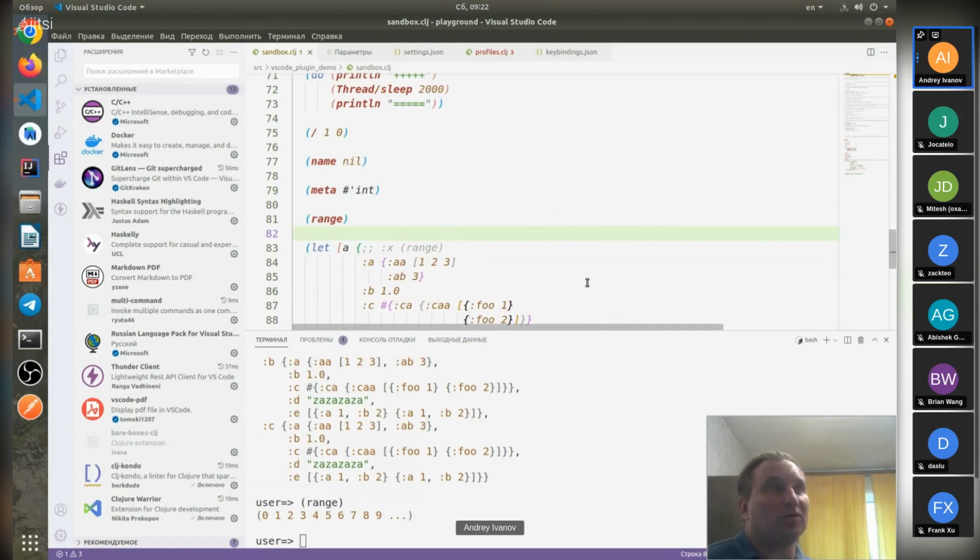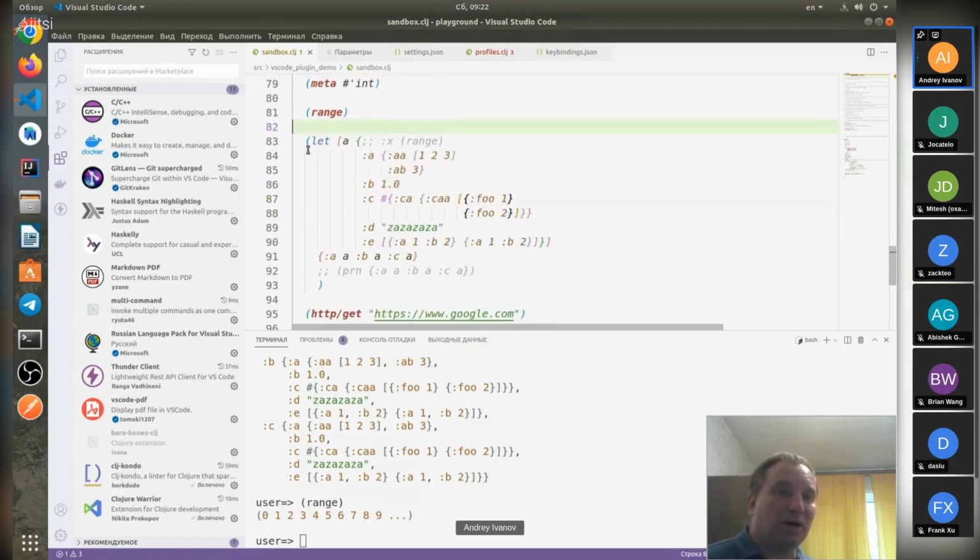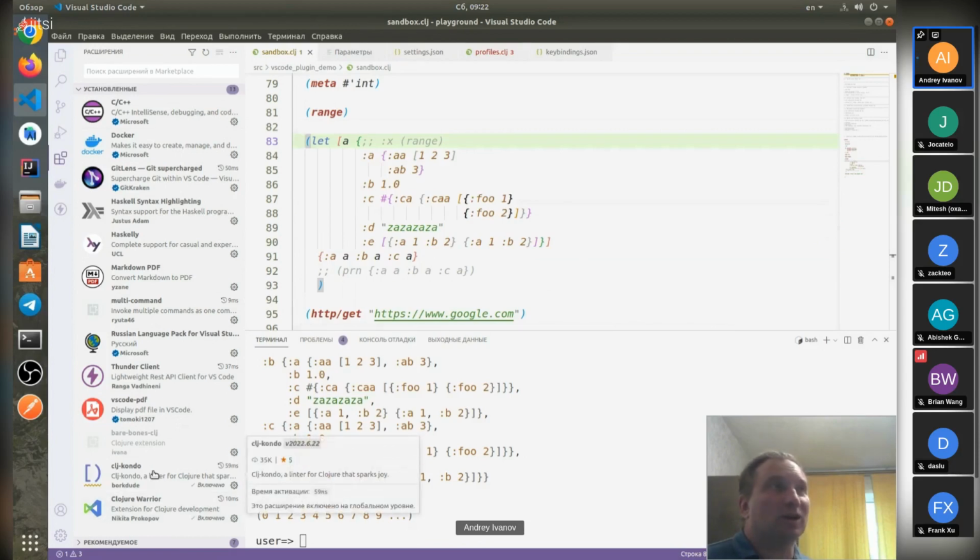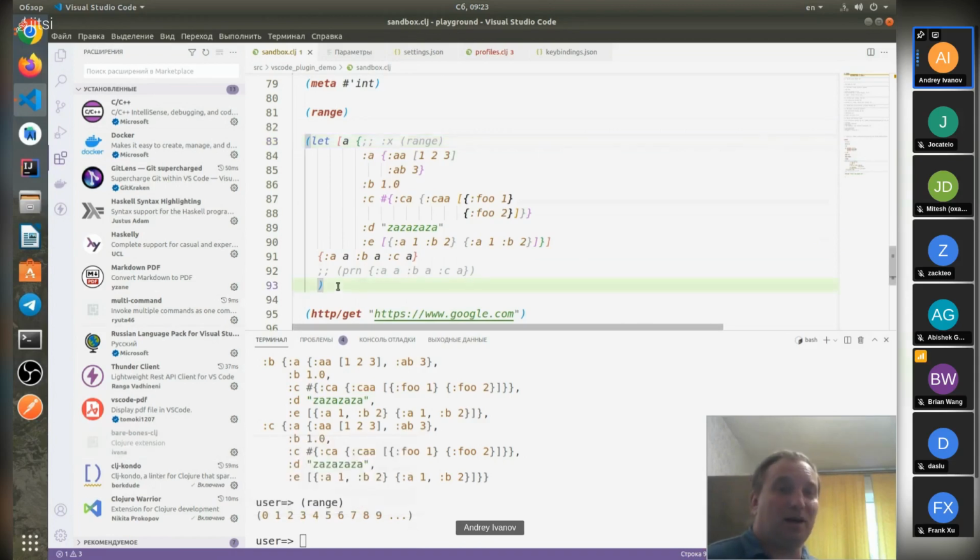If you prefer structural editing, I mean Parinfer, Paredit, Smartparens, there are also such plugins for Visual Studio Code. They are standalone and not even Clojure related. They may be used for other Lisps, for Common Lisp, for Scheme dialects. And they are about editing the bracket forms, the so-called S-expressions. You may install them if you prefer, but I have not used structural editing during my work, so that's why I decided not to install it.